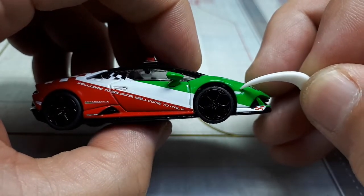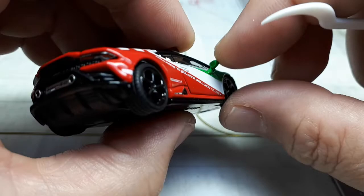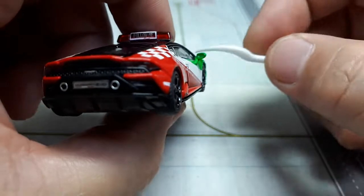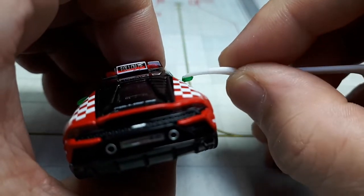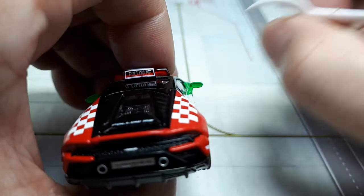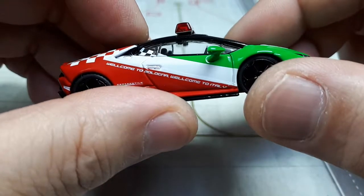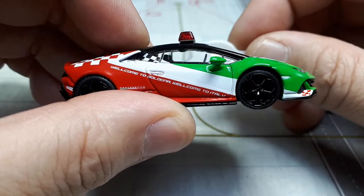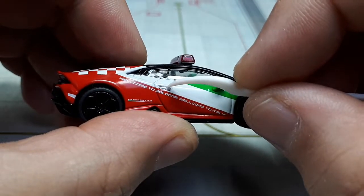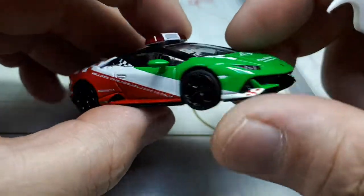Mini GT usually has a rubbery mirror, so if you drop it, it'll survive most likely. They also have a recess where you could add some silver with a pen or paintbrush and wipe the excess off with your fingers. The windows have shallow, pretty horrible distortion because they're molded. The door handle — obviously not all the white was able to get in there — and here's what I'm guessing is the fuel filler.